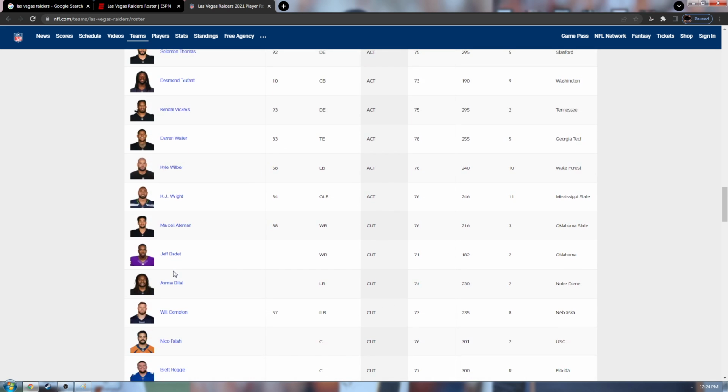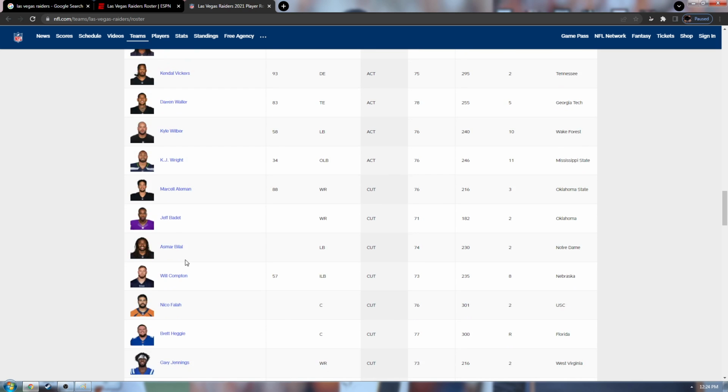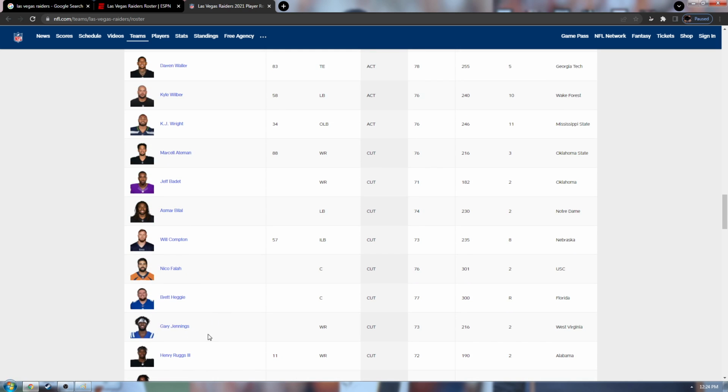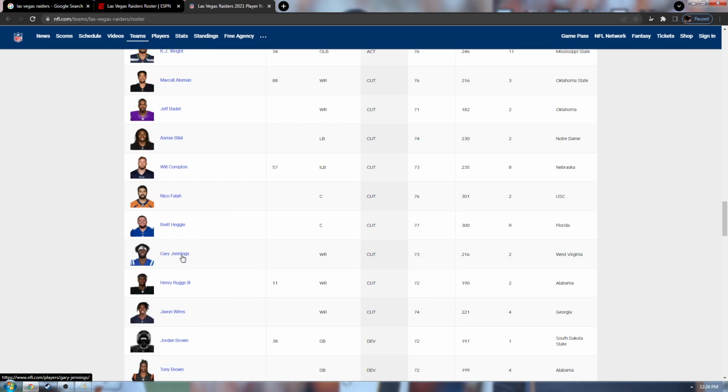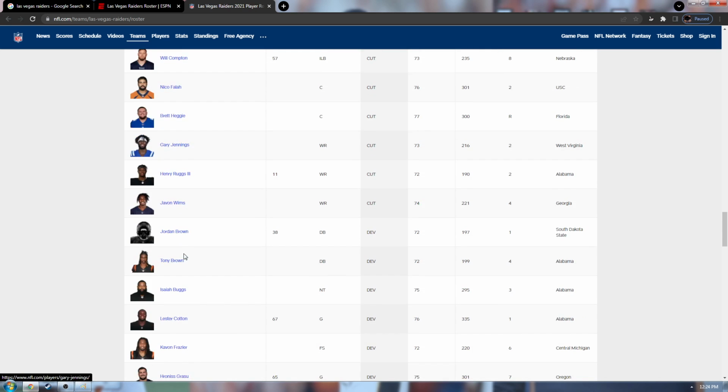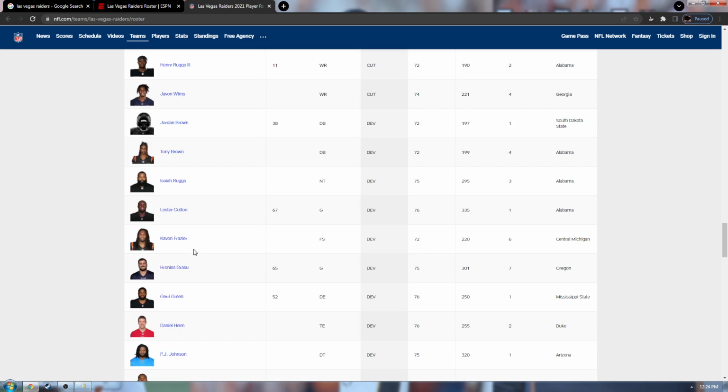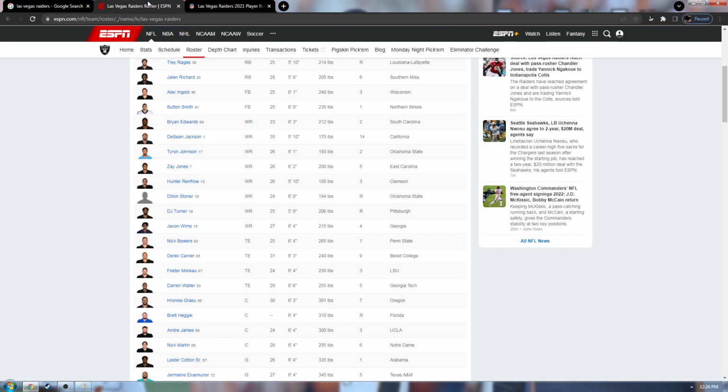But yeah, this is a pretty good roster. I think they could go pretty far. I didn't know they had Gary Jennings. I think I talked about him in the other one, though. I'm glad I used the other format. But anyway, I think they need safety and corner. They could probably use a quarterback to start developing. They'll probably get a receiver or two in free agency because it's still a process.